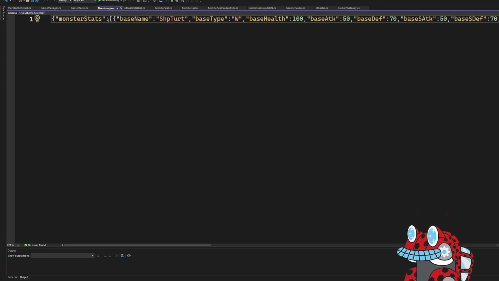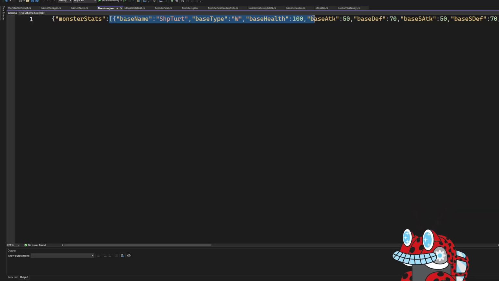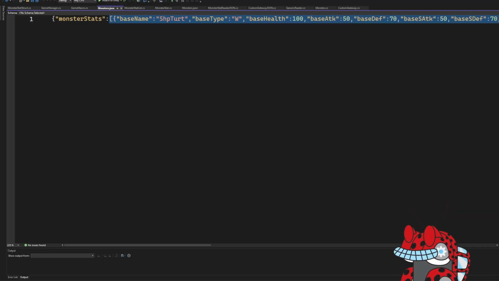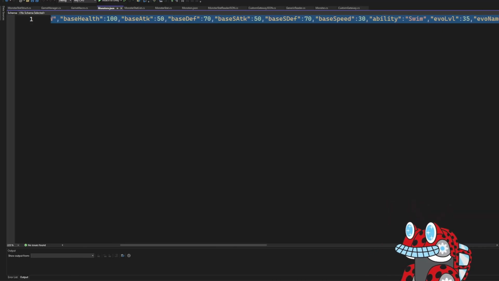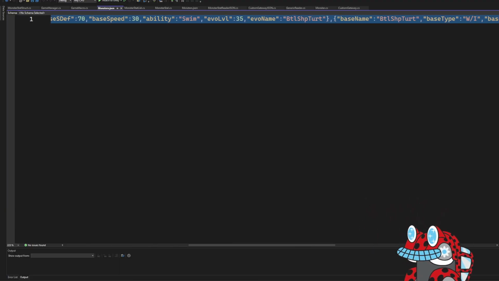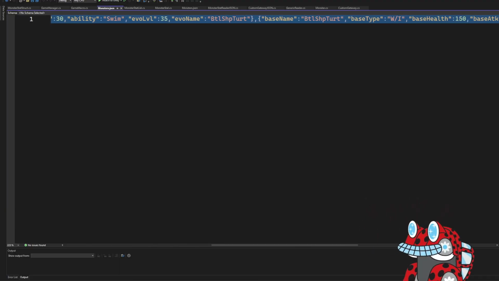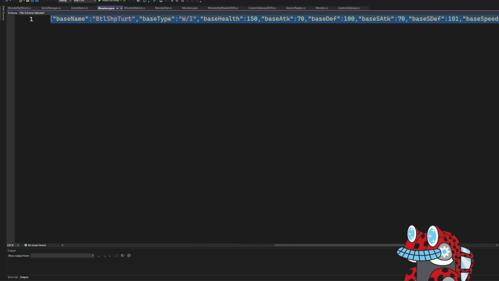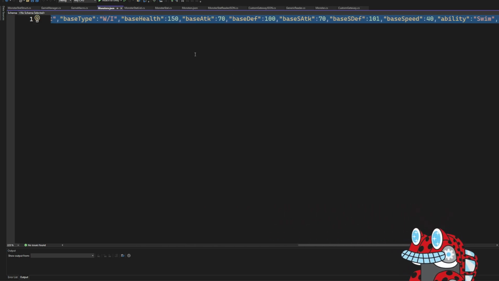So this object defined has an array, base name, ship turtle. So this is pretty much an array of strings and values of all the variables that we defined inside one monster class.